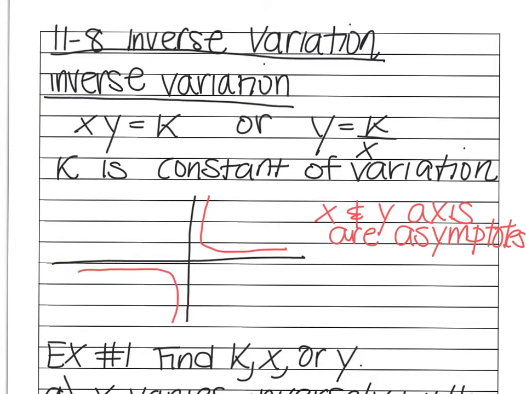I'm going to start with a real life example of what an inverse variation would look like. Let's say you are running on a treadmill and you want to run a mile. The faster you go, the less time you will be on the treadmill. The slower you go, the longer you will be spent on the treadmill. So the time varies inversely with the speed, or you could say the speed varies inversely with the time. So obviously the faster you go, the quicker you'll be able to get off and you'll run your mile. The slower you go, the longer you will be on there.